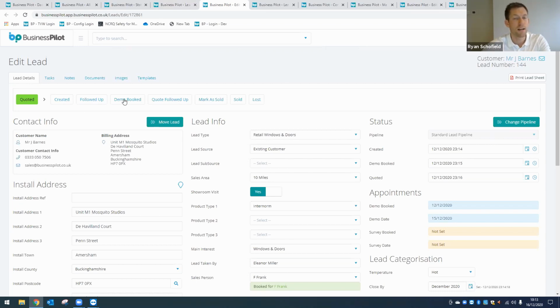So, in theory, you could easily have 10, 15, 20 statuses within a pipeline, depending on how controlled it is. We can jump from one pipeline to another, and then action our typical functions within the CRM with the markers sold and lost.